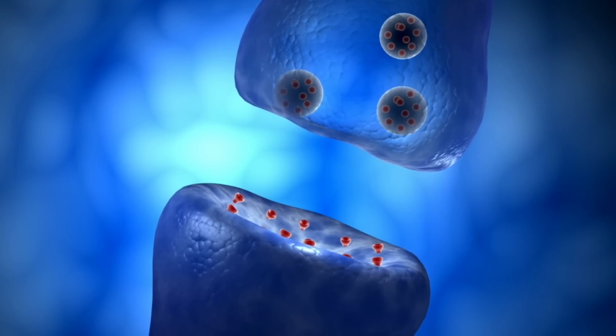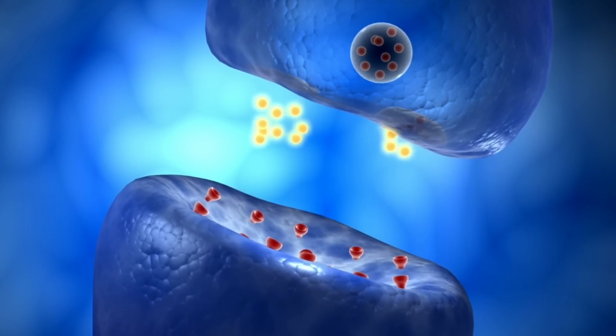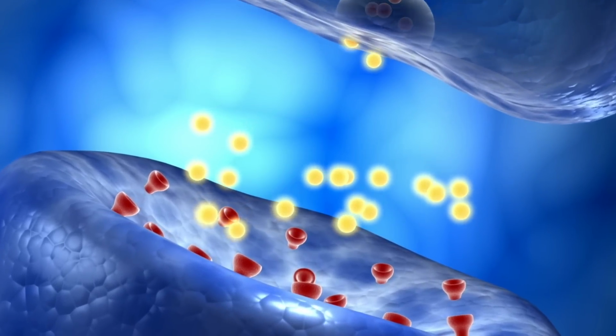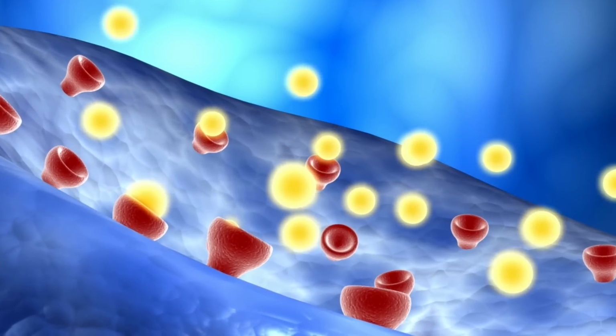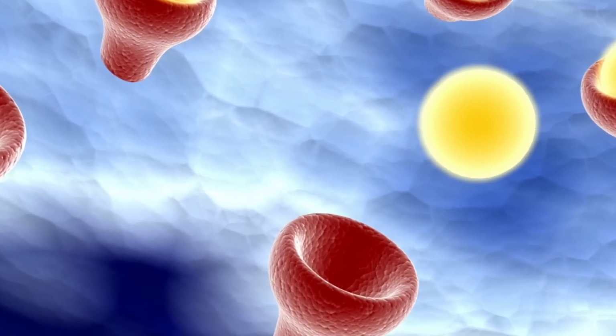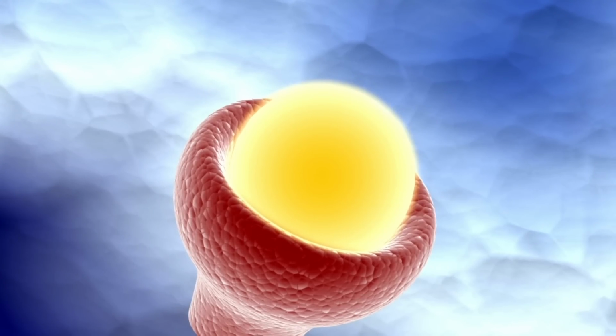First, the sciencey bit. We have nerves that extend to our muscles that are responsible for telling the muscles to contract. We send brain signals down, involuntarily or voluntarily, and tell the muscles to contract. The way that they do that is by releasing a stored neurotransmitter called acetylcholine. Basically, acetylcholine is this neurotransmitter that is stored in the nerve endings, and when needed, it is diffused into the area where it needs to go, and it has receptor sites. Once it docks with those receptor sites, it lets the muscle know it needs to contract, it needs to move.